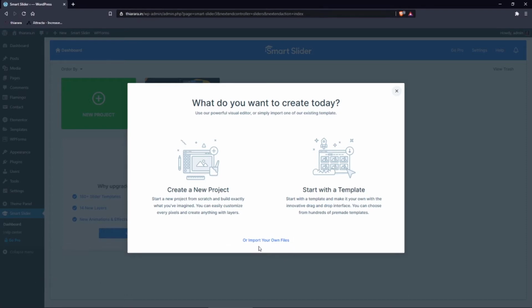You can create on maybe a localhost, and then you save it, and then you can import it through this button here. So the first way you're going to check on is how you can create a new one from scratch. The other way that we're going to do it is start with a template. That's what you're going to learn in this tutorial. So let's start the new one from scratch. So click on this.